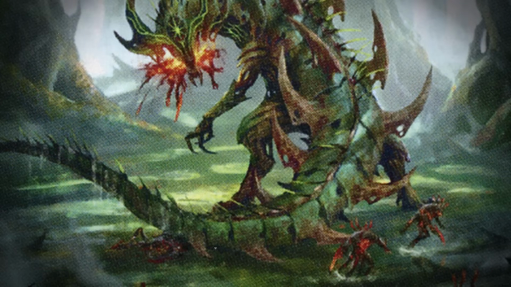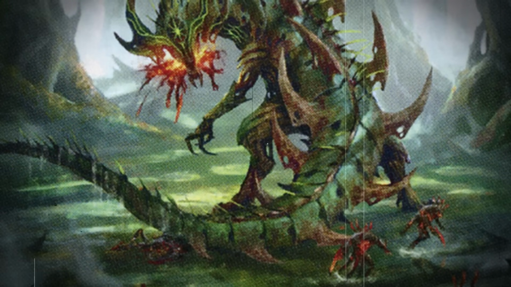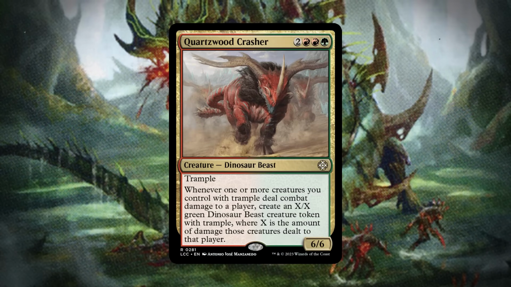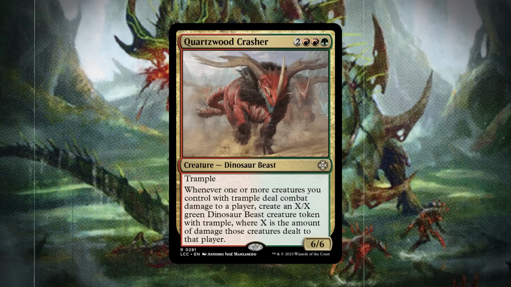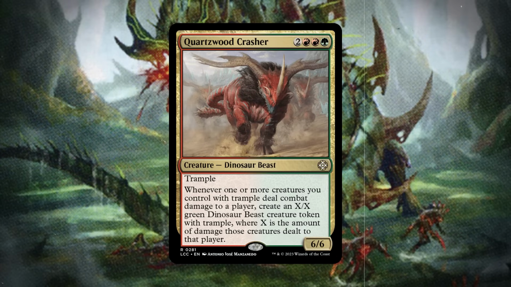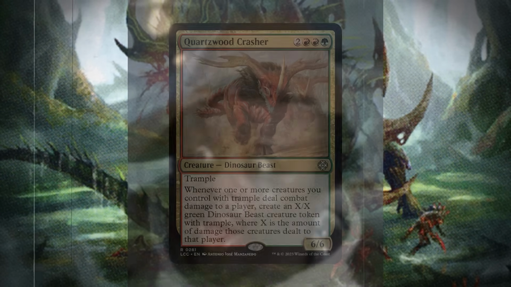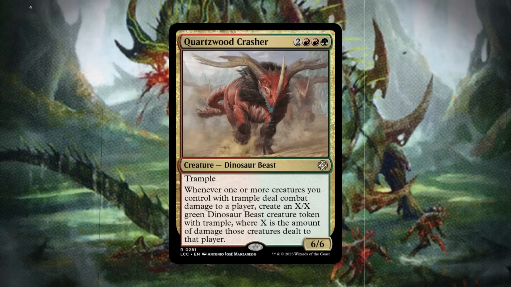And because you're playing dinosaurs, most likely they will have trample, so why not take advantage of that with Quartzwood Crasher? I'll tell you what, this puts some serious pressure on your opponent's life total. Essentially, whenever one or more creatures you control with trample deal combat damage to a player, you create an X/X green Dinosaur Beast creature token with trample, where X is the amount of damage those creatures dealt to that player. So basically, if you swing with this, you deal 6 damage to an opponent, and it does have trample. You're essentially making a 6/6 body on the battlefield with trample.